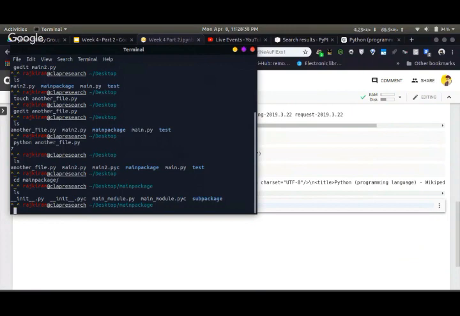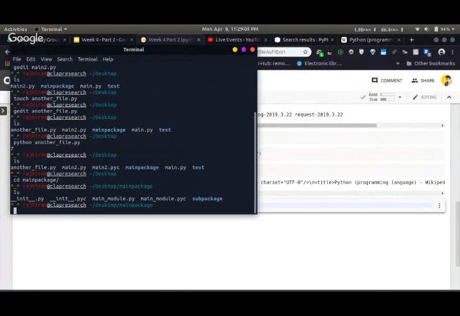This init file is included in every package and will be used for making this directory a package. Python will only understand that a directory is a package if the directory contains the initialization file.